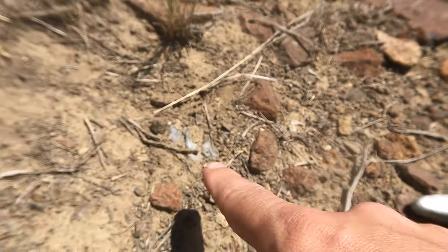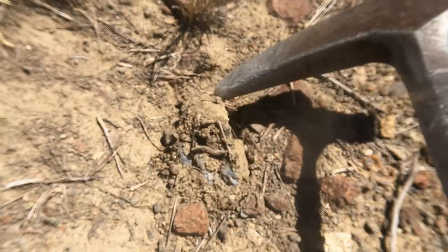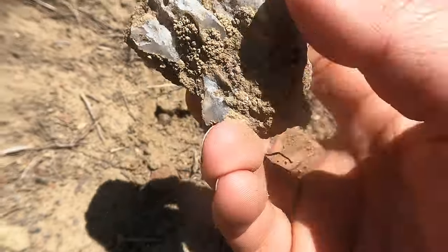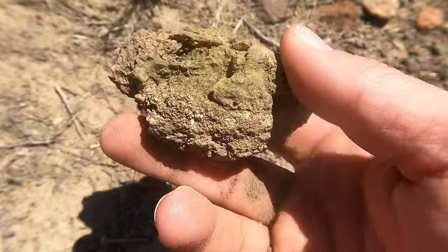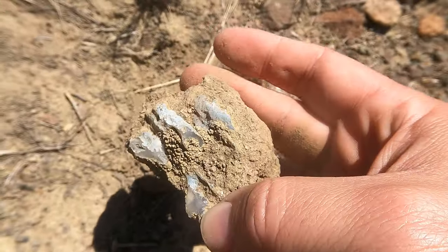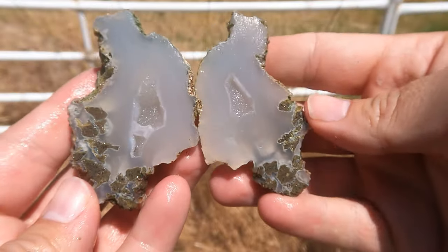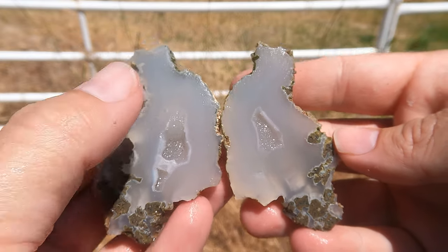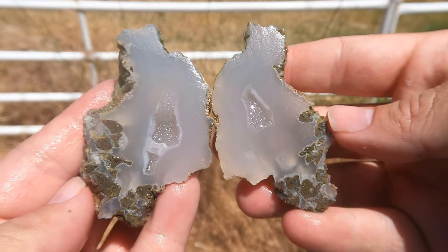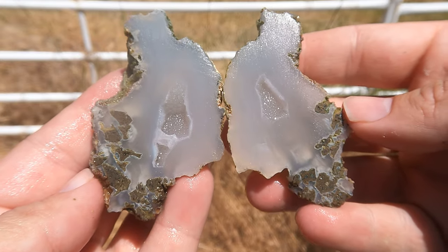I was just about to dig this out because it looked small, but then it seemed to be bigger, so I decided to film as I pulled it out. That's just a big chunk — I'll have to cut into that and see how it looks. Here's this piece of agate cut open — it had a nice little pocket in the center of it. I don't hardly see the bands; they're very faint but you can see they're there. Still, it's very cool.